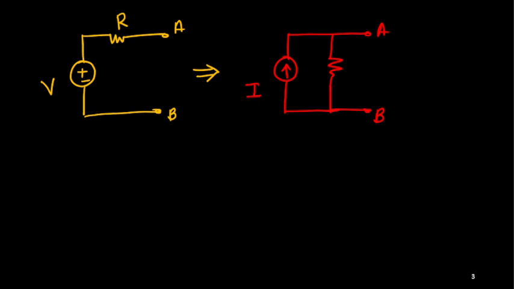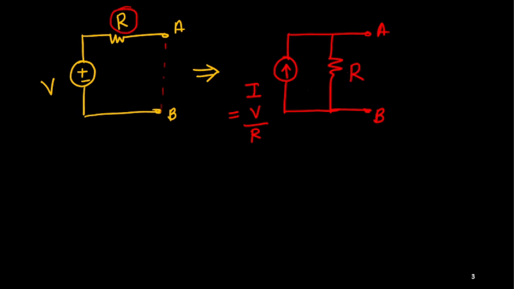It is a very simple thing. Its resistance value will be the same as the resistance of this one. If it is R, it is also R. And what is the current? We can easily compute it. It is the short circuit current. If I make it shorted, what is the current? V by R. So that is your V by R. That's simple. If I have a voltage source, I can convert it to a current source. The current source magnitude will be V by R and the resistance will be the same as R.